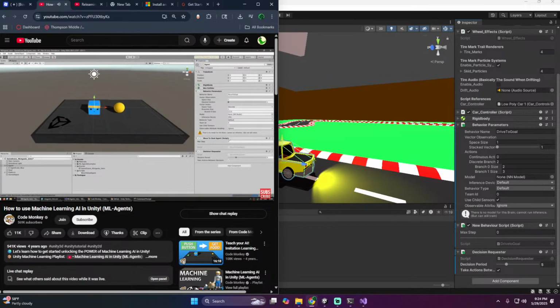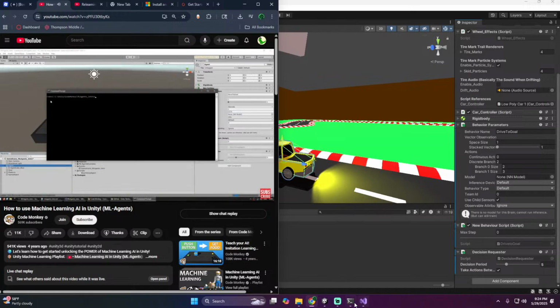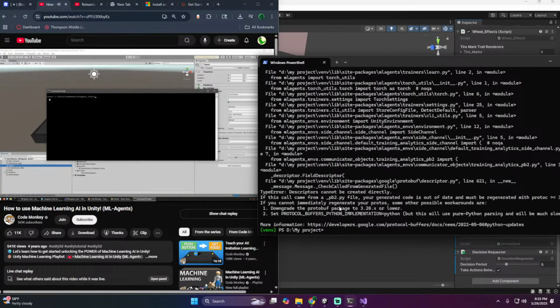Okay, so over here we are ready to begin training and run our test to see what the AI will output. For that, let's go back into our command prompt, and make sure you are inside the virtual environment. In order to train it, it's very easy. We just run the command ml-agents-learn.